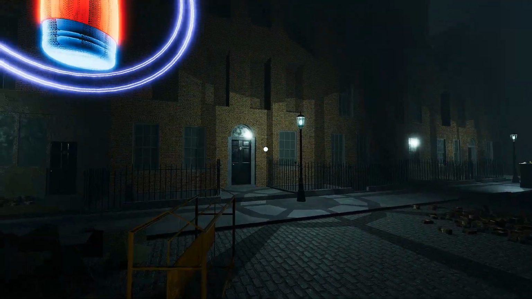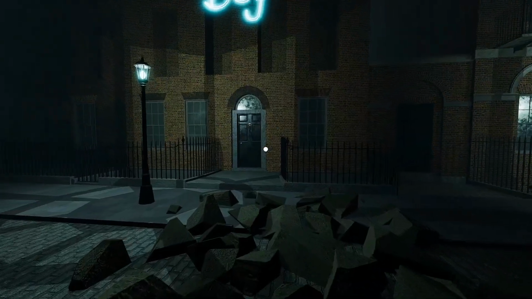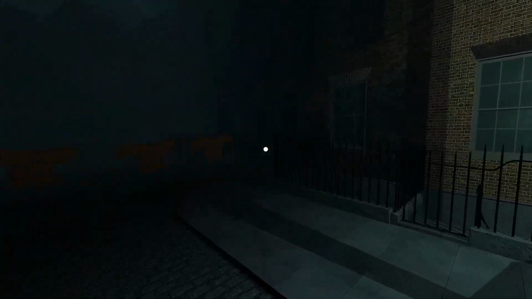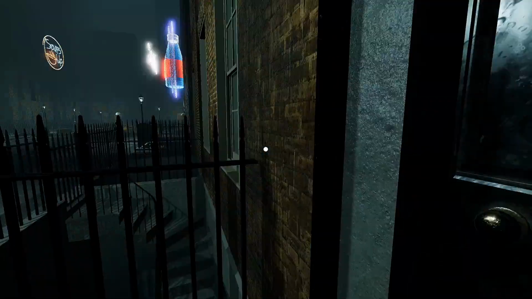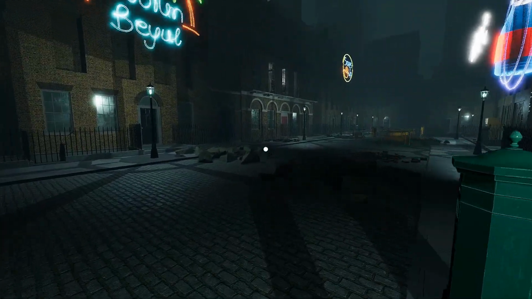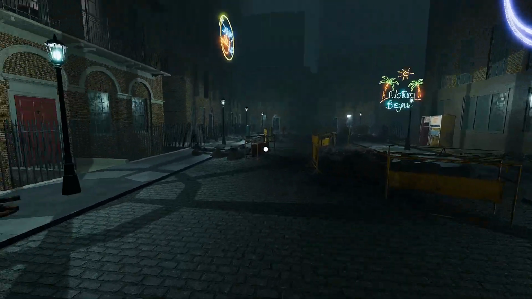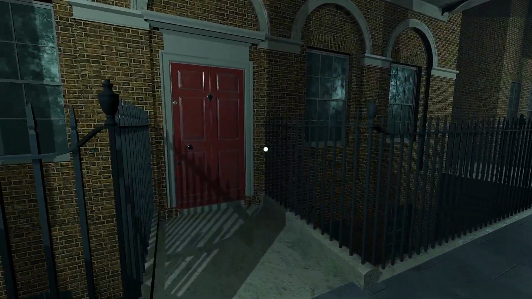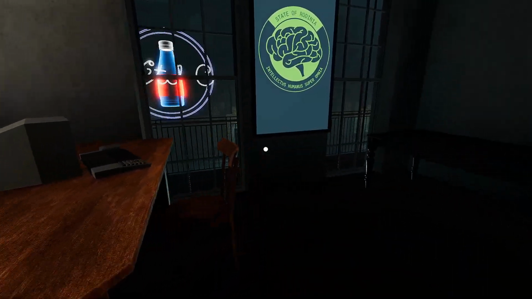Oh, well, we did have one, but that was a simulation before. This looks like the real world. Is this my door? No, it's not. Is it the red door? Home time.